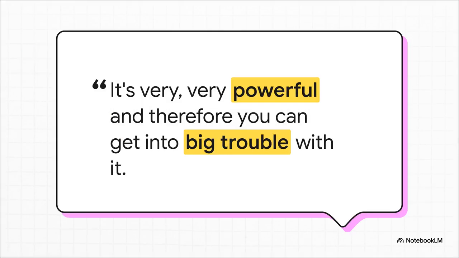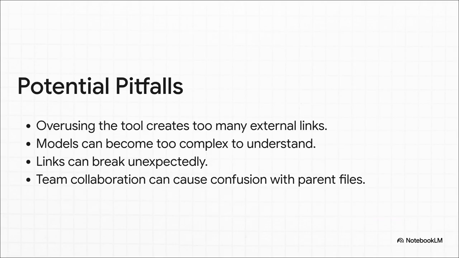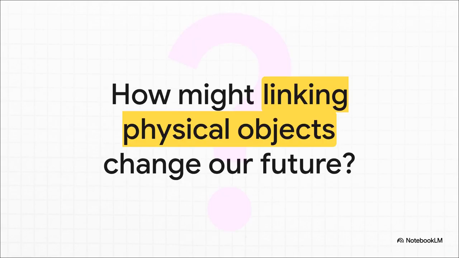And that immense power is exactly why you'll hear experts in the field give a pretty serious warning. They'll tell you that while it's fantastic, you can get into some really big trouble with it if you're not super careful. So what's the big danger? It really boils down to one word: complexity. It's just too easy to overuse this and create a tangled web of links that becomes impossible to manage. And imagine you're on a team. If one person changes a master file and doesn't tell anyone, the whole assembly can just break in all these weird, unexpected ways.